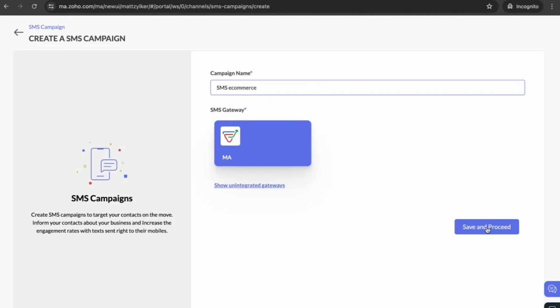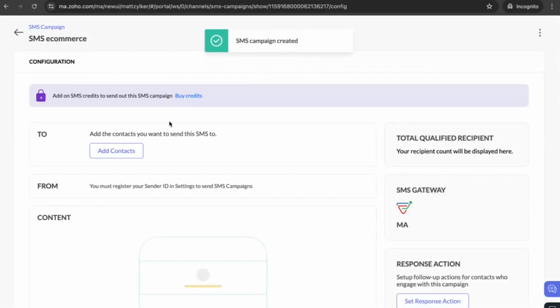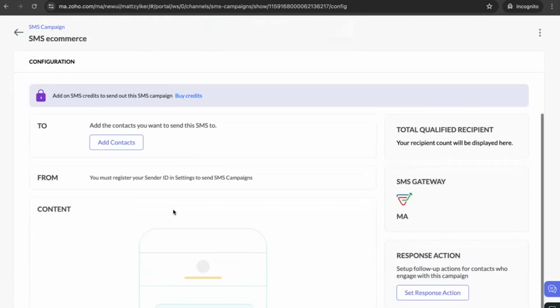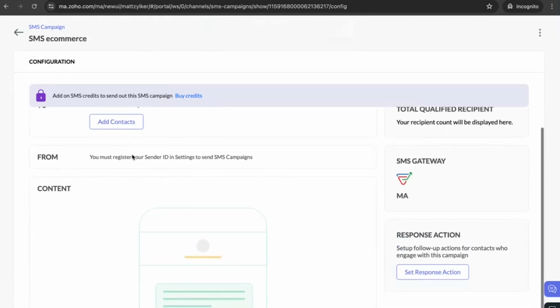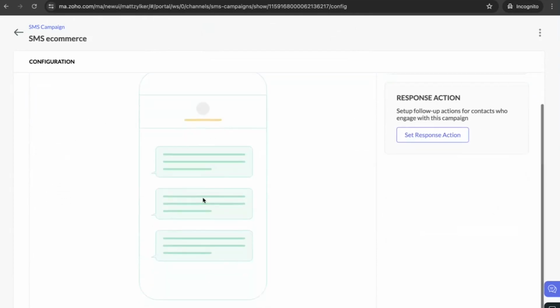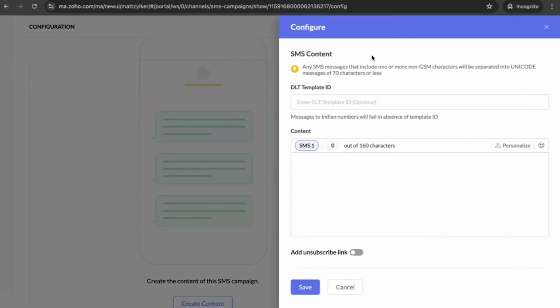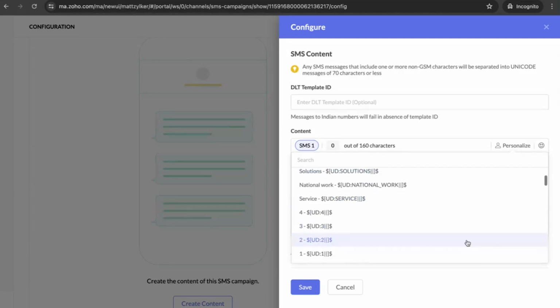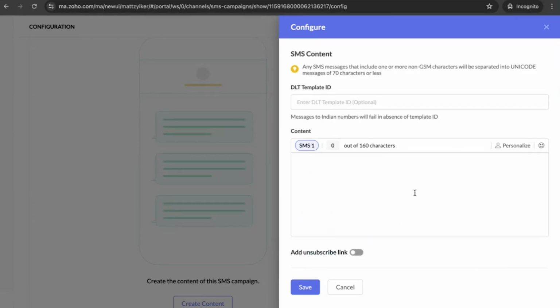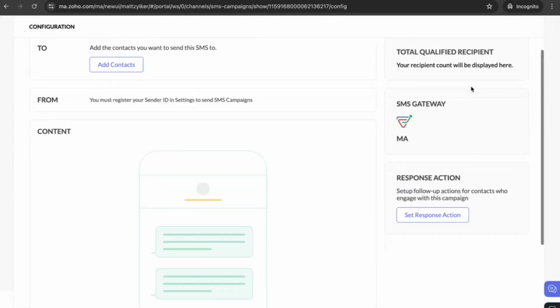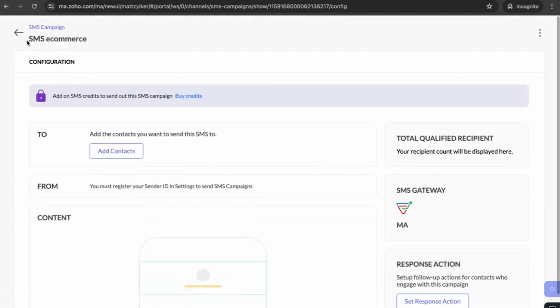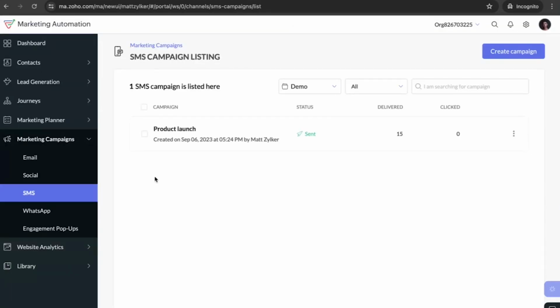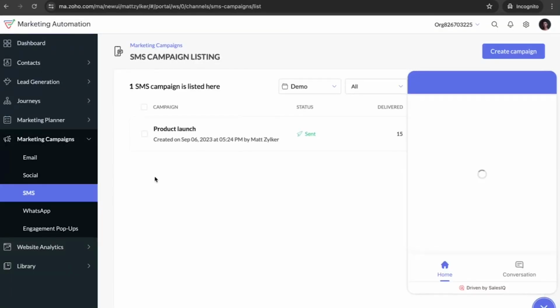So similar to an e-commerce campaign or email campaign, you have a builder, you have your to and from addresses, and create your content just like that. Add your content, personalize it with emojis, have different segments and different tags attached to it, and drive these campaigns for driving more traffic back to your website as well.